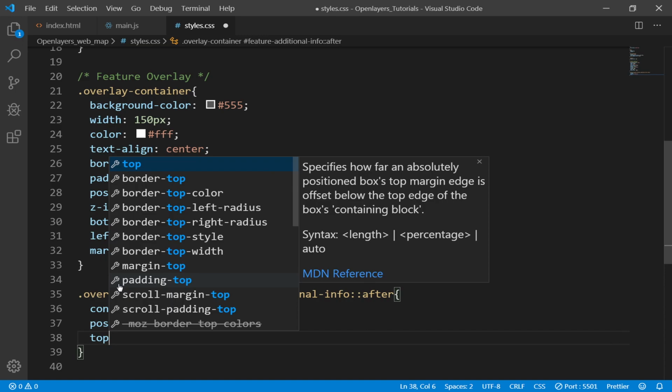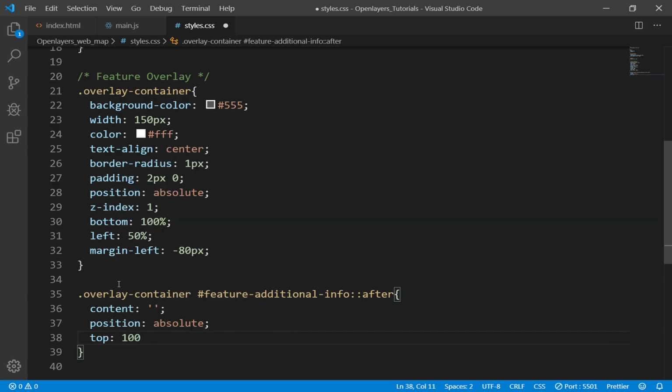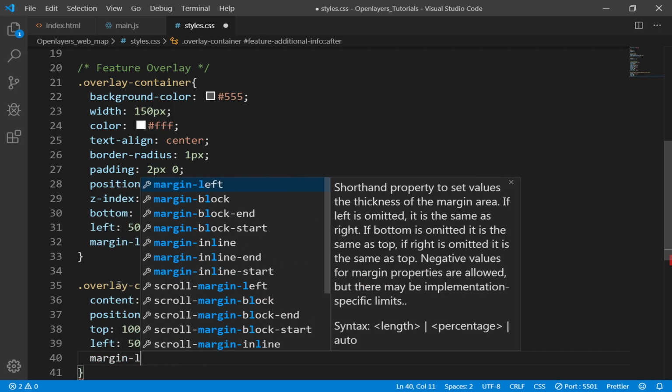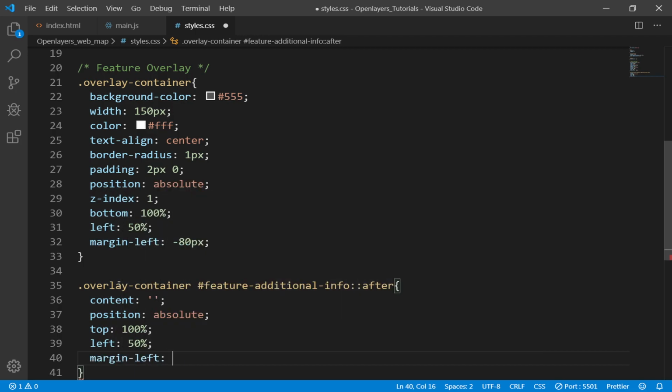Then top 100% and left 50%. Then margin left, minus 10 pixels.